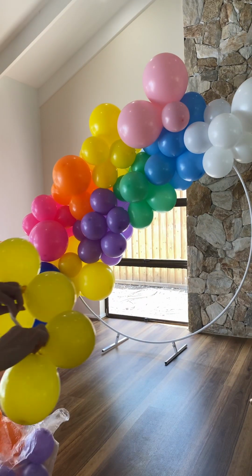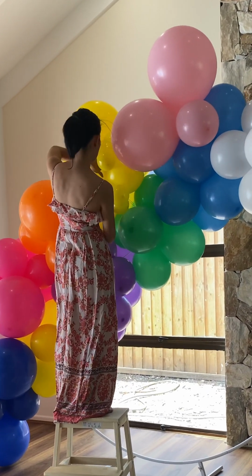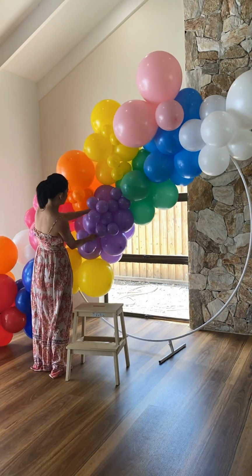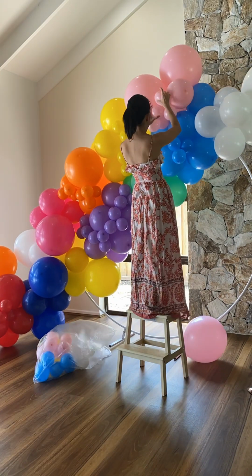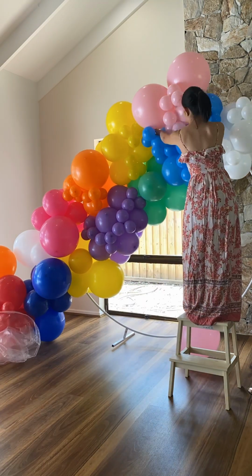And to attach our detailing balloon, I wrap the 260Q balloon to one of the balloons in the base garland. And keep adding this detailing to add more texture and depth to our balloon garland. I attach the same color of the detailing balloon on the base garland. That way, it gives a fuller look.